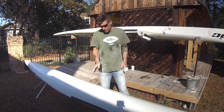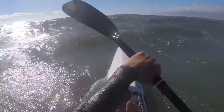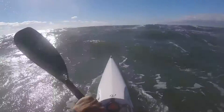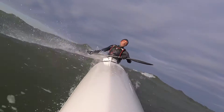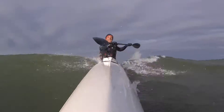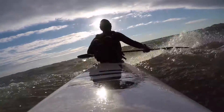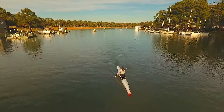That rudder gives you the ability to track very true in the water. Your paddling provides momentum and propulsion, and you can control your steering very precisely with the pedals, which gives you the ability to chase swell very precisely and provides quick acceleration. They have primarily developed into craft for chasing big open water swell, though they're also very efficient in flat water and rough water once you get your stability down.